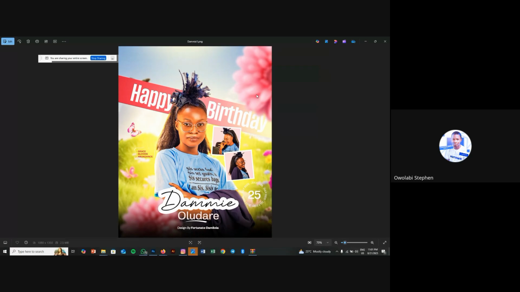I use a pink sunflower because this is a female. The colors have a meaning, so the moment someone looks at it, they know this one is for this, and that one is for that.